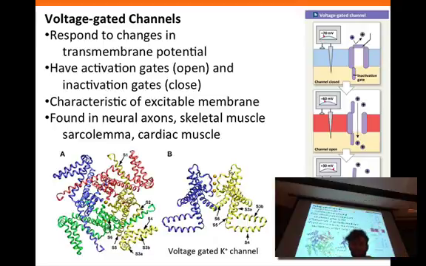All right, voltage-gated channels are going to respond to a change in the voltage of the transmembrane potential. So here, wow, you've already seen this picture. I showed this to you several slides ago. Resting, it's closed. Change it a little bit. This opens. The ions flood across at a different potential. This gate closes. How does that happen? Well, it happens by having different alpha helices that have charge-carrying amino acids that at different potentials change their ionization state. Okay? They change their ionization state and either swing in towards the barrel because they're attracted to something here, or swing away from it because they've changed their ionization state, because the membrane potential has changed. All right? Voltage-gated proteins. Pretty cool, man.